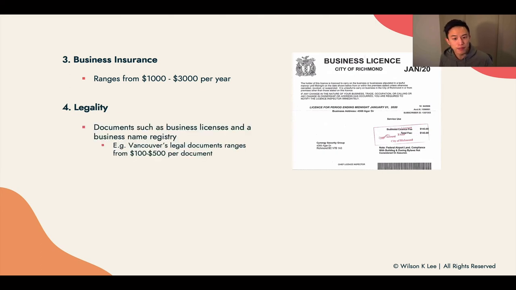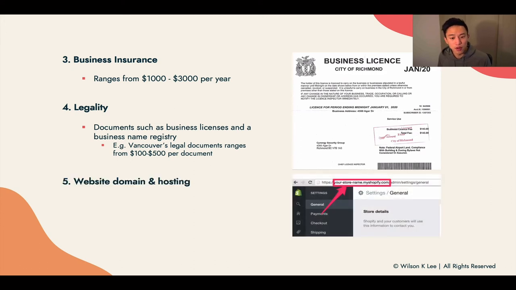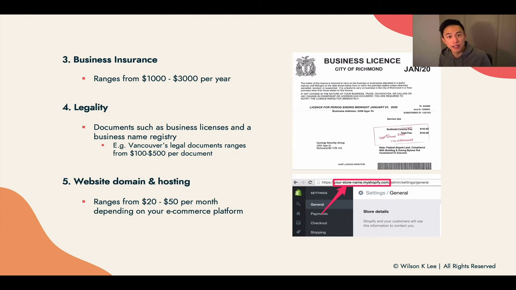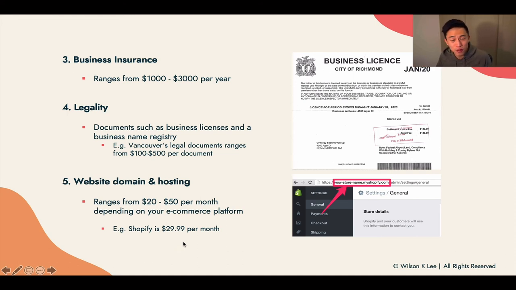This is a huge disclaimer. Next up: legalities and documents such as your business license and business name registry. In Vancouver, legal documents range from $100 to $500 per document — usually a very affordable expense. Next: your website domain and hosting, which ranges from $20 to $50 per month depending on the e-commerce platform. We'll cover Shopify and how to set up your Instagram shop in module five — that's around $30 per month currently. These small expenses accumulate over time, so you need to have all these numbers in one place — one Excel sheet — so you have clarity on how many units you need to sell per month to break even and decide if this business model is right for you.